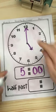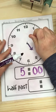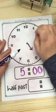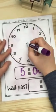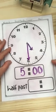Okay, so now I want you to erase this arrow. See, I can do it with my finger. You can do it with a napkin. And I want you to draw that arrow down here to the 6 and almost touch the 6 with the arrow. Okay.